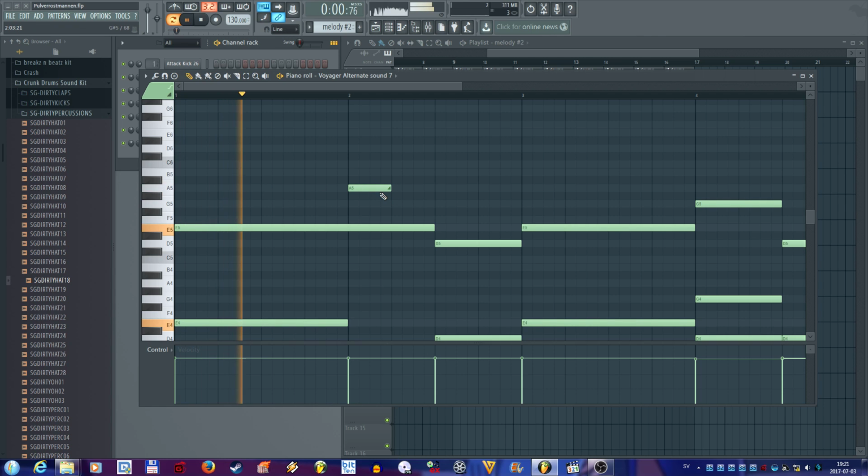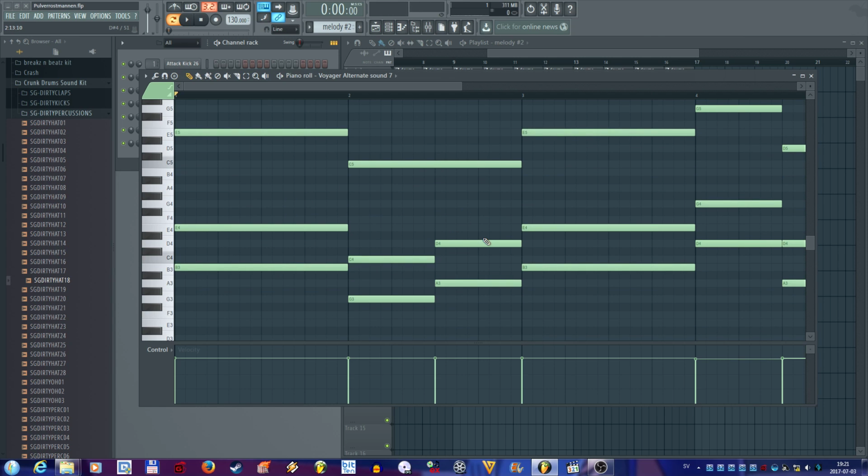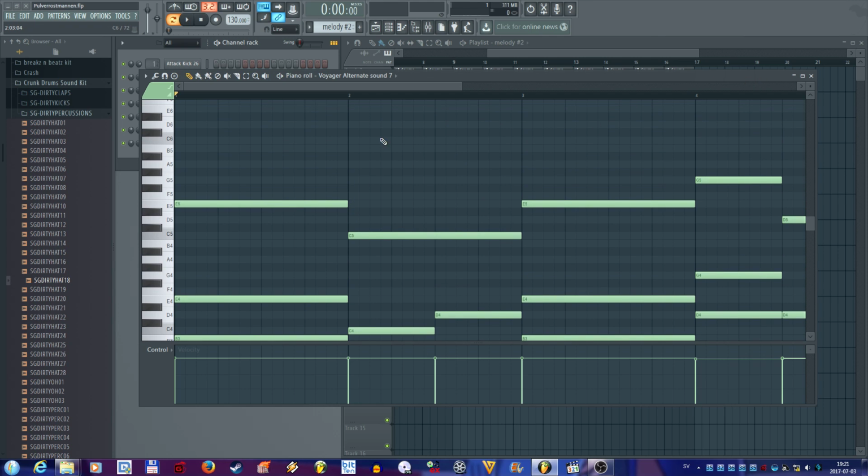But usually you can also copy this one. So you get the point. Sliding is a bit complex to begin with, but it can be pretty fun and very useful in some projects. It takes some time to make, so it's nothing I'm going to do in this video to test out what sounds good or not. It's just to show you how you can actually pitch bend the tones here in the piano roll.